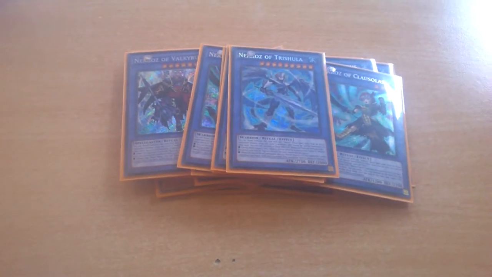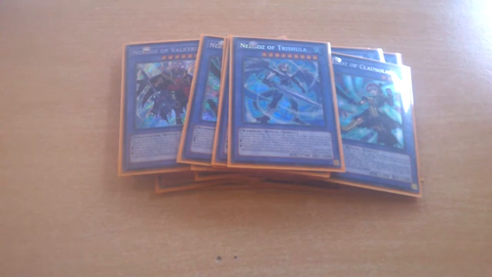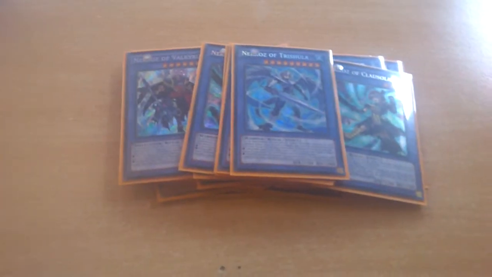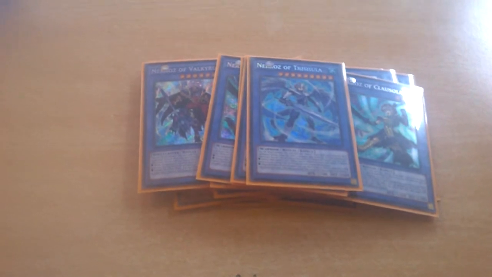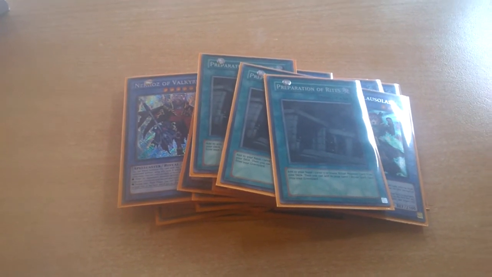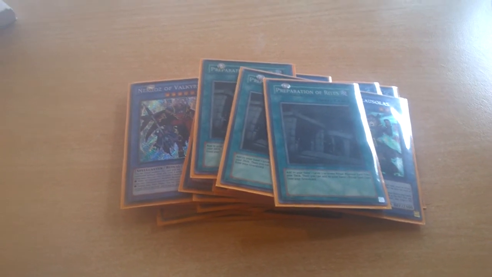I got so excited when I pulled 3 out of my boxes, and yeah, I only run 1, so I've got 2 in my binder, but that's how it goes. On to the spells. 3 copies of Preparation of Rites. Staple, overpowered, ridiculous in this deck. Going to get hit, probably the same as Monju, I imagine.